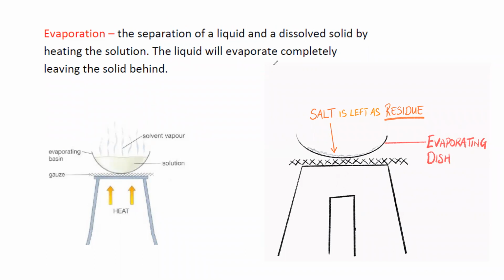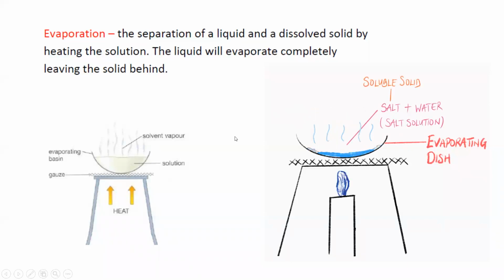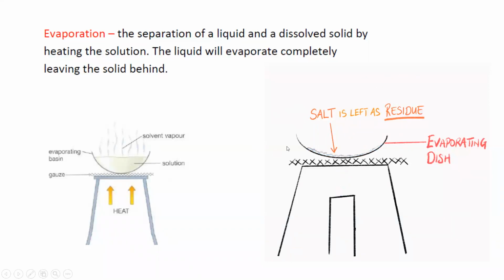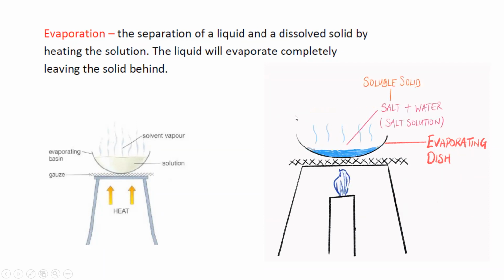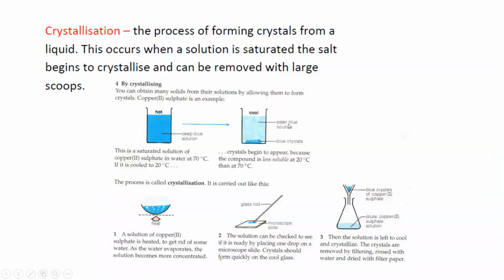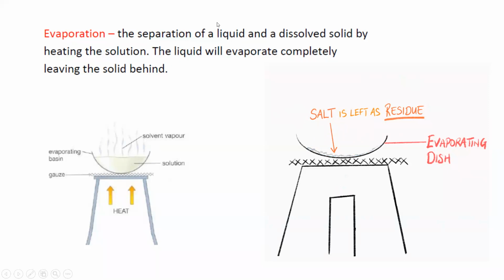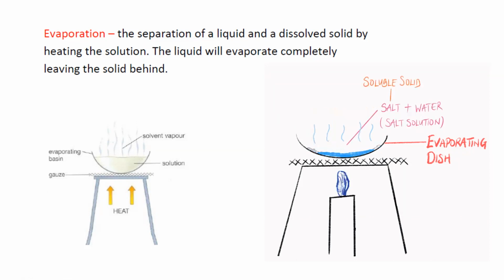Yes, sir. Okay. But again, evaporation takes a lot of time and a lot of energy to simply remove all of the liquid. So to save time and do it in a short time, we can use a technique called crystallization. It's a similar technique, but it actually saves time. It does not take a lot of time compared to evaporation, because in evaporation you have to remove all of the liquid until all the liquid escapes and you are left with solid, and that solid is known as the residue.